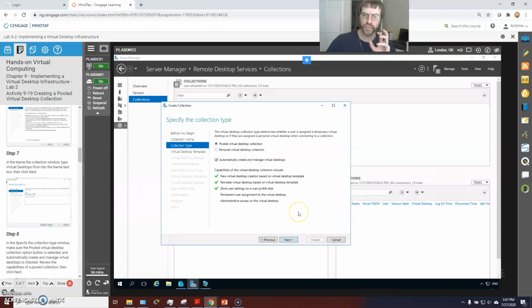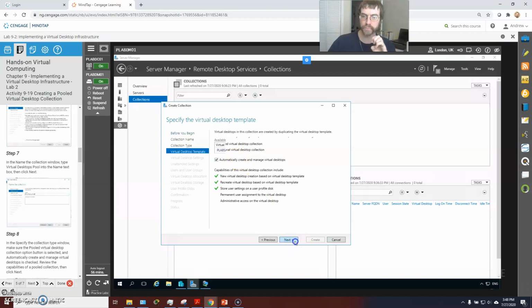Because we could use Remote Desktop Services in several different ways, what we're going to do here is a pooled virtual desktop collection, not personal. Personal ties your users to specific VMs. Pooled will allow you to create new VMs at will for your users as they come along, so it's going to automatically create and manage your virtual desktops.